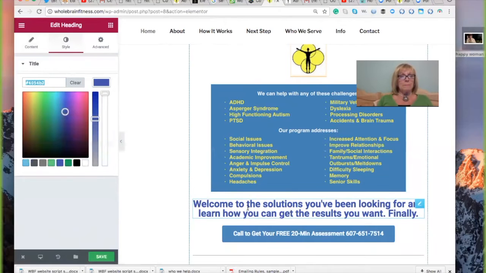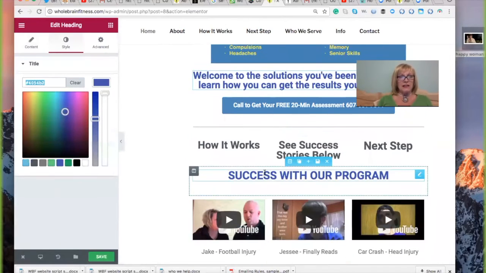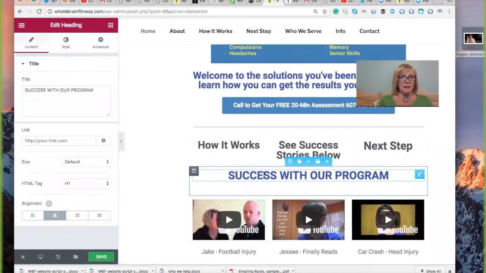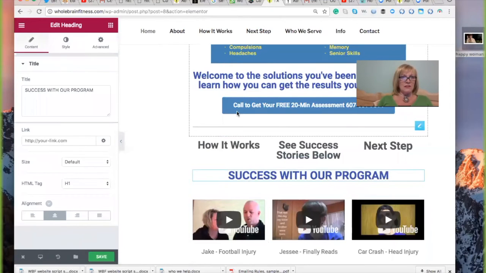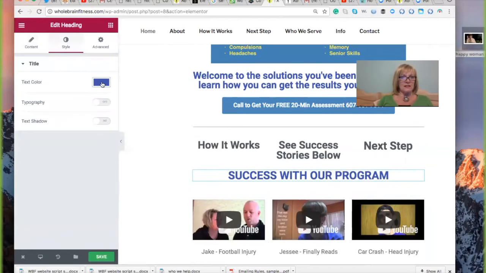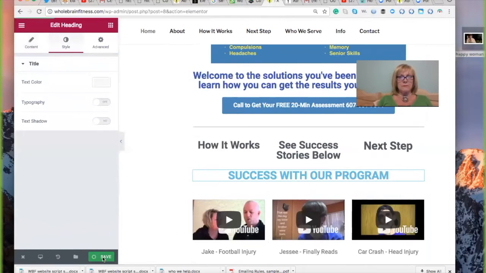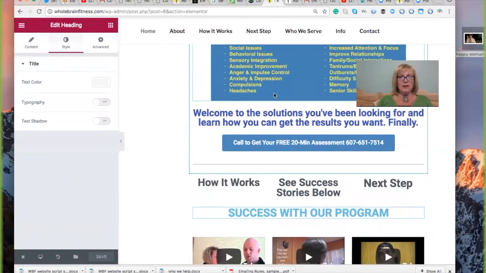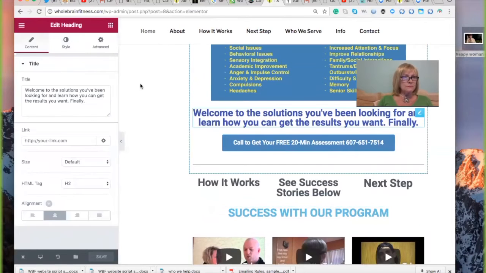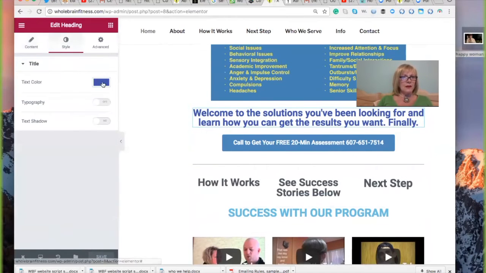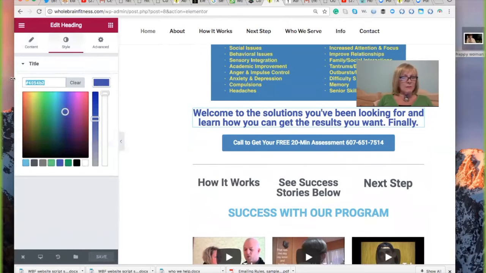If I want to make text later on the page, like here, I want this to be the same color as this text. You go to Style, Text Color. Now it happens to already be the correct color, but you can put in the hex code for that color, save it. Oh, was that the, nope, I think, nope, that didn't work so well. So we go back up here, Style, Text Color, grab the hex code.